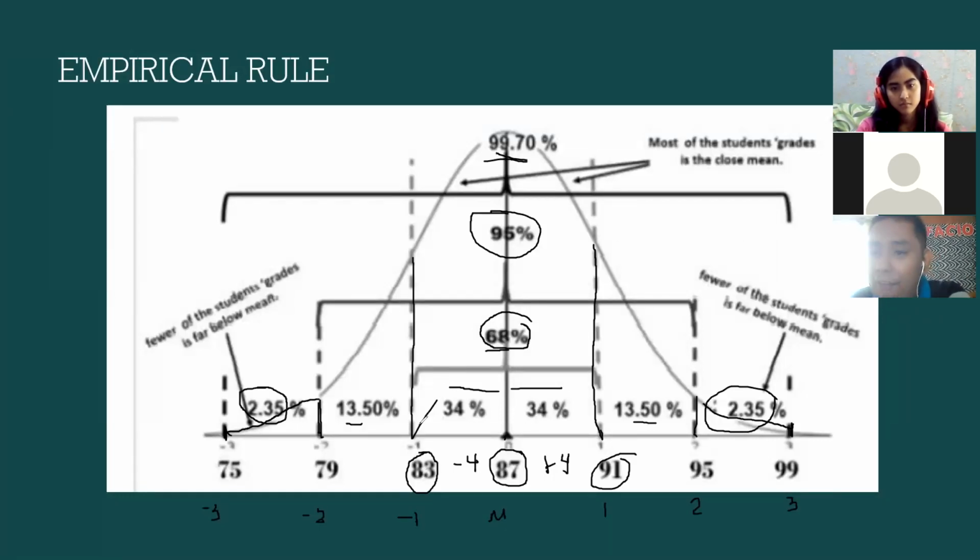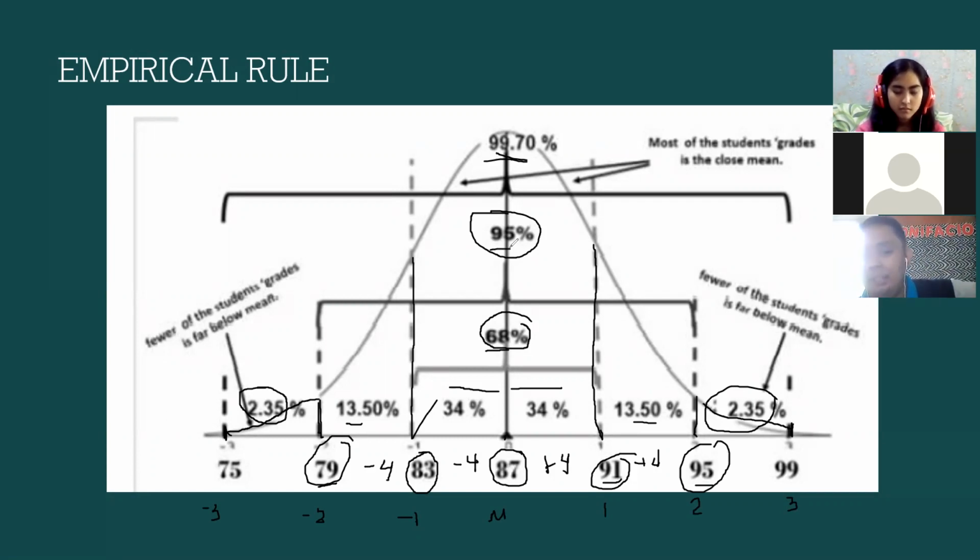Tandaan, ang pag-atras niya ay fixed. Depende sa standard deviation. Dahil ang standard deviation natin ay 4, from 83, bababa siya ng 4 ulit, magiging 79. At from 91, madadagdagan ulit siya ng 4, magiging 95. So, ibig sabihin, pinalaki na natin yung range. Ang range natin ngayon ay 79 to 95 na. Kung ang grade mo ay 79 to 95, ilang estudyante out of 100 ang siguradong may grade na 79 to 95? That is 95% or 95 out of 100.